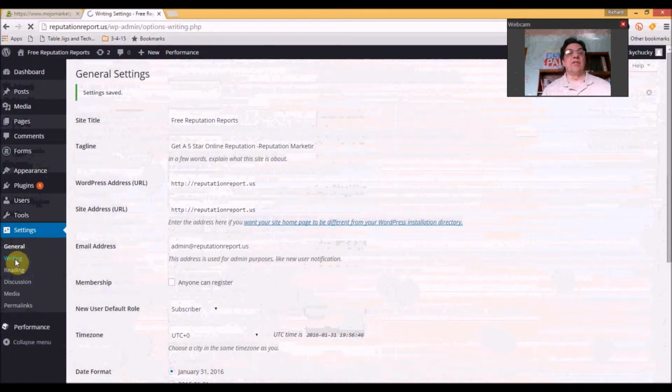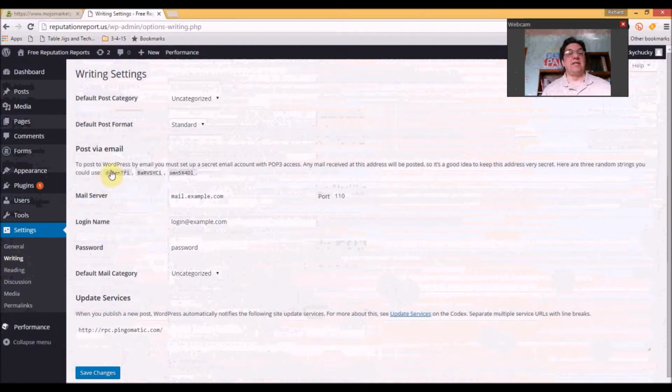Now we will click on Writing, and that is fine. We'll leave that there. All right, we're at Writing, and you will see that you want at least one in here. These ping all the new pages and posts that you generate. That way they can get indexed faster by the search engines. So you want at least one, and you can put more of them in there by clicking on Update Services and just copying a whole list and putting them in there. I'll show you how to do that.